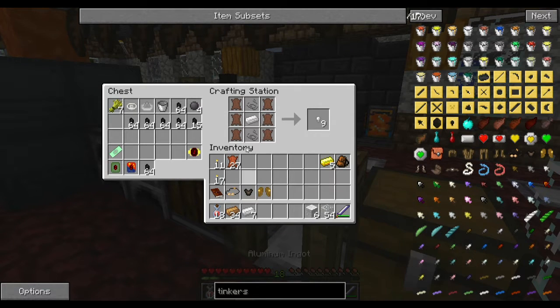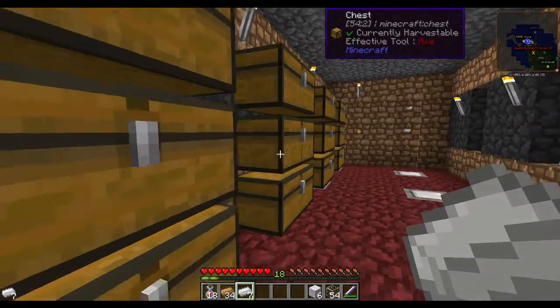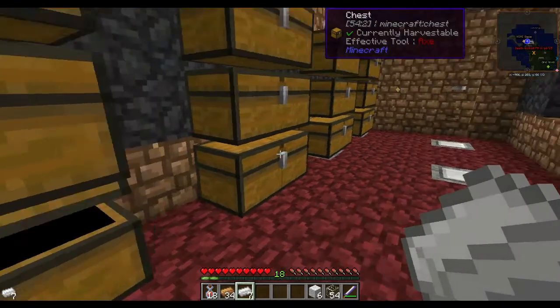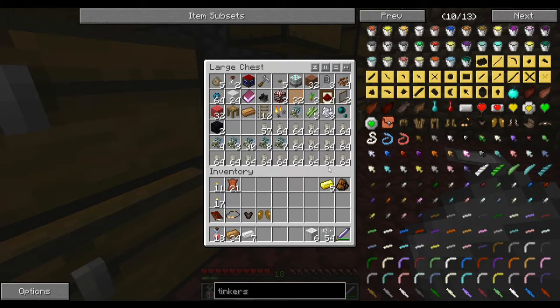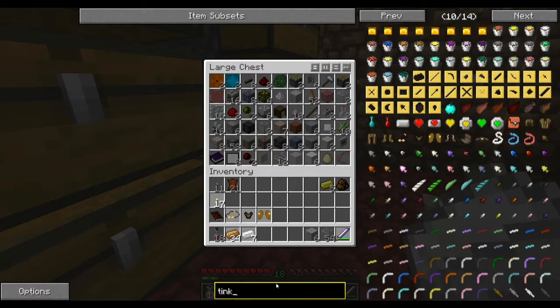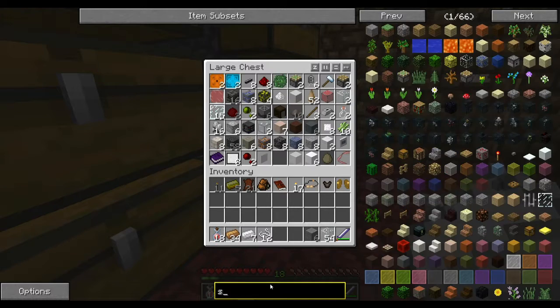Damn it, I forgot the string. Let me get this out of the way. There we go. I need string, which is... This is becoming a problem, because I cannot find anything. It's kind of pissing me off. I know I have string. I've killed, like, a gazillion freaking spiders. You gotta be kidding me, alright? Okay, we'll take care of this. String. There. It's right there in my face. Wow, I'm an idiot. Alright, back to Tinkers.